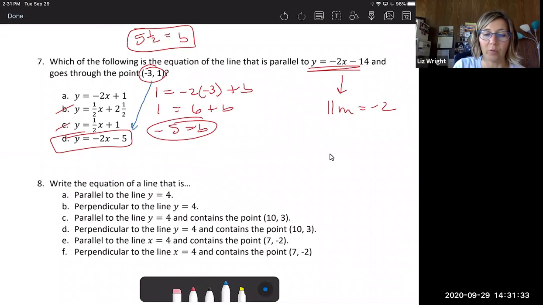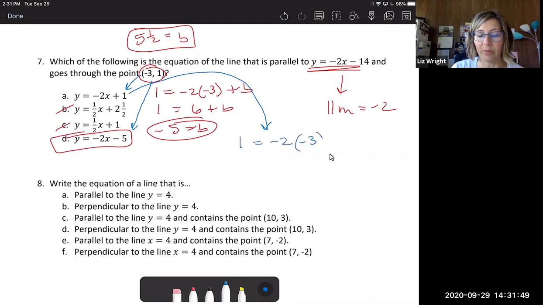The other choice is that you can take your ordered pair and plug it into either this equation or this one and see which one gives you that the left-hand side is equal to the right-hand side. So for example, if I plugged it into that top equation, I would have 1 equals -2 times -3 plus 1, and I'm running an algebraic test. I'm saying, does 1 equal 6 plus 1? And 1 does not equal 6 plus 1. And so that tells me that that's not the correct equation.